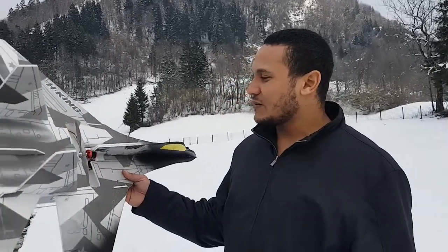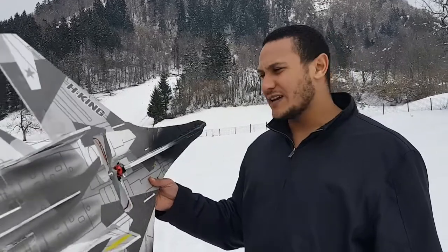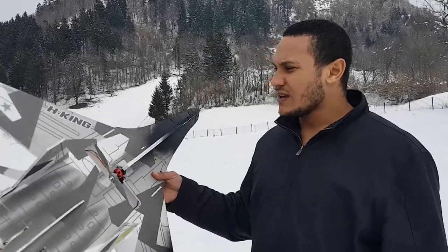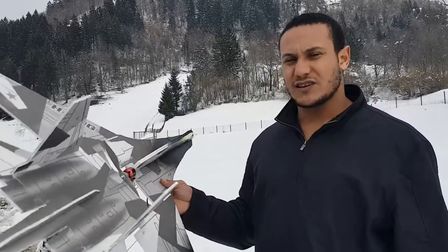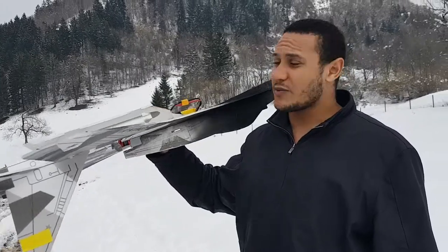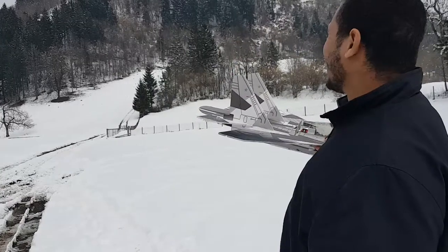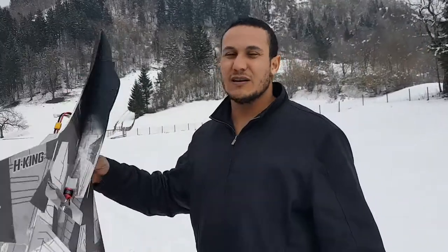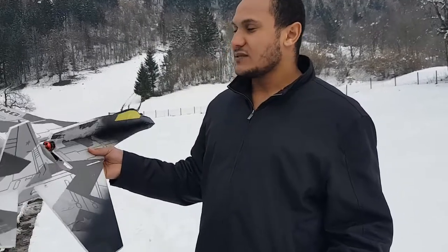I've been flying this plane with this motor and an 8x4 prop. It's recommended for 8x6, but I fly on an 8x4. And I've been flying for quite some time with this particular model. And this motor does not heat up. I'm only using an 18 amp ESC for the 8x4 prop. And the ESC doesn't really heat up that much either. I can understand why not, because it's below zero outside, but still, in a practical sense, it works quite fine.